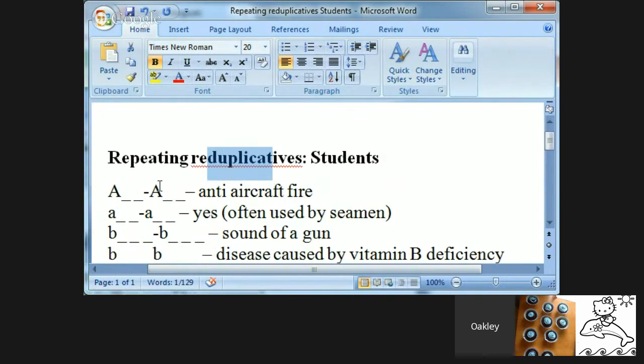Okay. Our first one. Heidi, the meaning is anti-aircraft fire. Begins with A. Three letters and then the same thing. The bomb? The arm? No. It begins with A. Like arm? No. That's not it. To shoot aircraft, right? It's the actual, okay, when the pilots are flying in the air, and they see the actual boom, boom, boom, and those puffs of smoke you see in the movies that are going bang, bang, bang all around the aircraft.